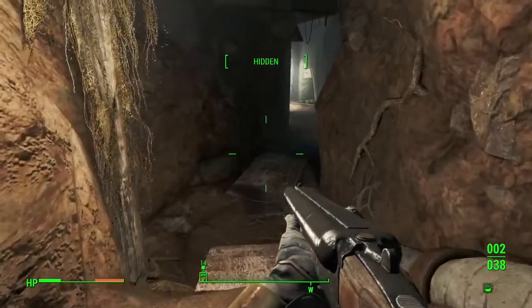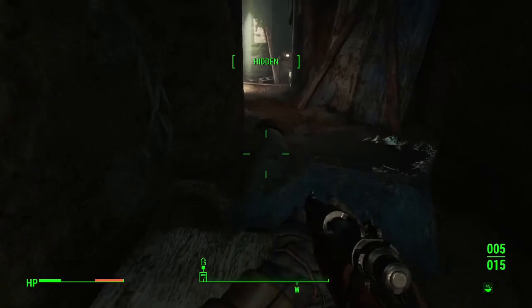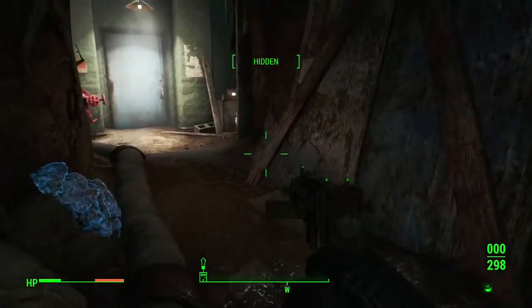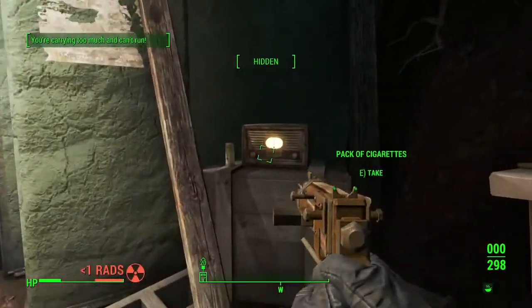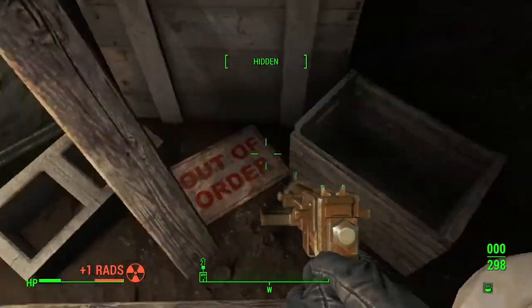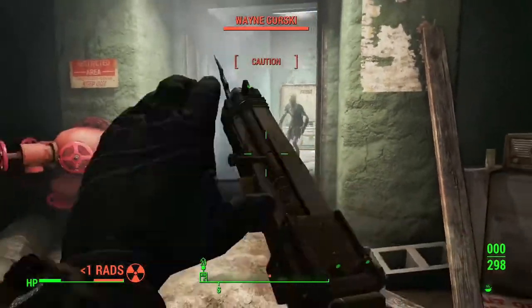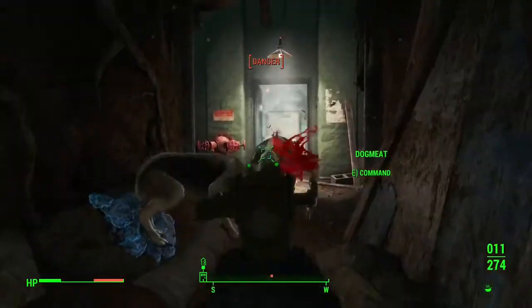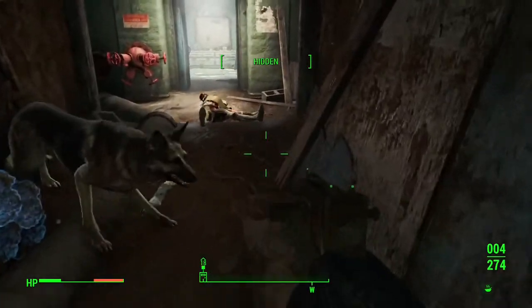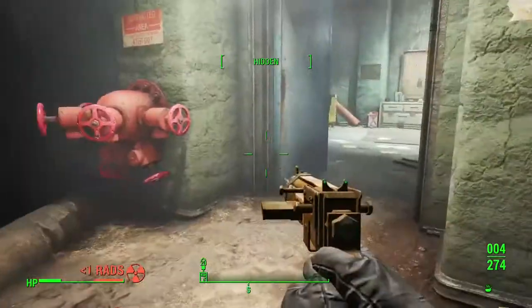Ooh, what is this? What? Oh, no, you stop that with that radio. You stop that right this instant. No. Stop. Please stop. Please. Thank you. Hey. Well, let's see where this door... Oh, that's not good. Really? Get him, dog meat. Get him. There we go. A pencil? All that work for a pencil, huh?